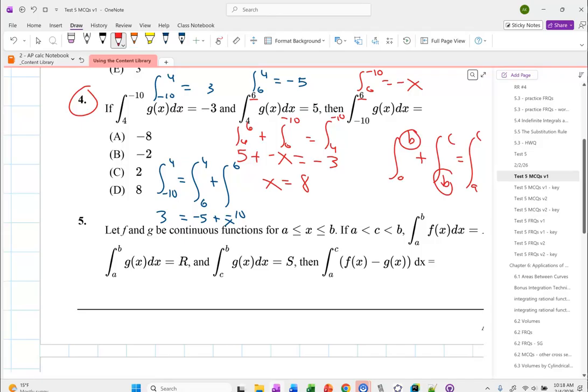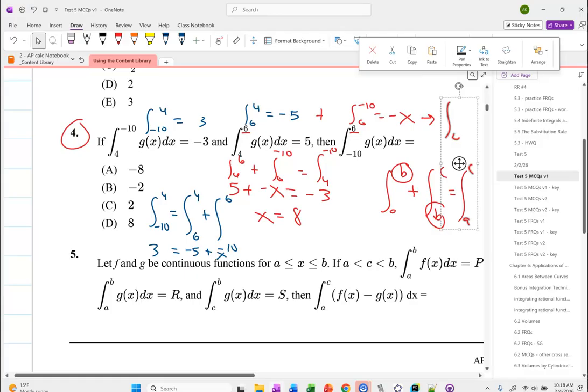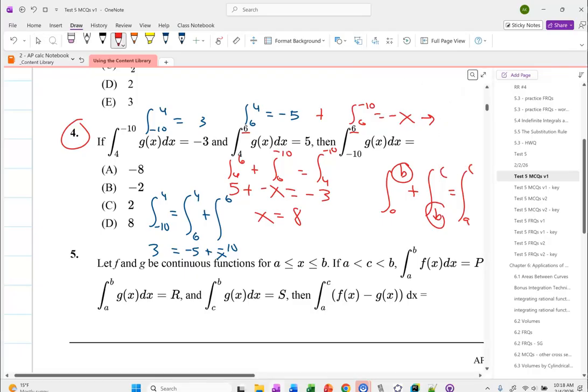You need the connecting piece. Yeah, but wouldn't the 4 be that if you flip the first one? If I do that and I add these together, that's going from 4 to 6, and then 6 to negative 10. Oh, this is going from 6 to 4. I'm saying if you were going from negative 10 to 4 and then 4 to 6. So you only flip the first one, not the other two.